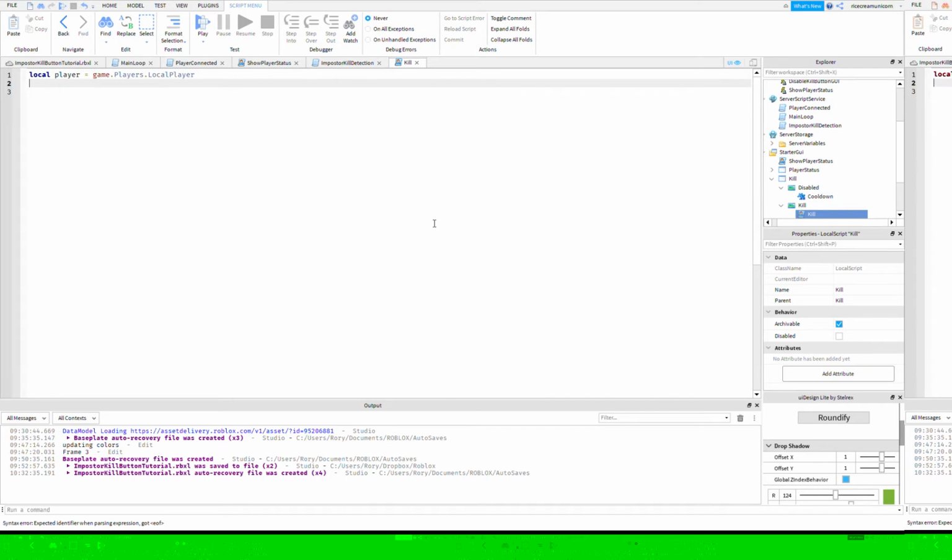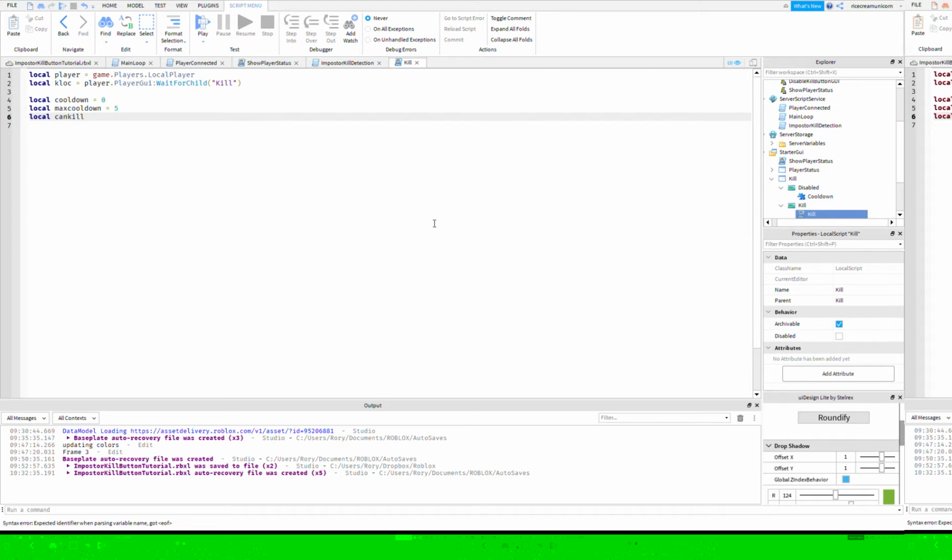So back to our kill local script. I always start mine the same way, to get the local player. So I have that information, and the kloc is the location of that kill screen GUI. Even though it says StarterGui in Explorer, when you actually play the game, it's within Player.PlayerGui.whatever the screen GUI is called. In this case, it's Kill. So I just do a WaitForChild, because otherwise you're going to get an error, as the screen GUI may not have loaded before this script is activated.